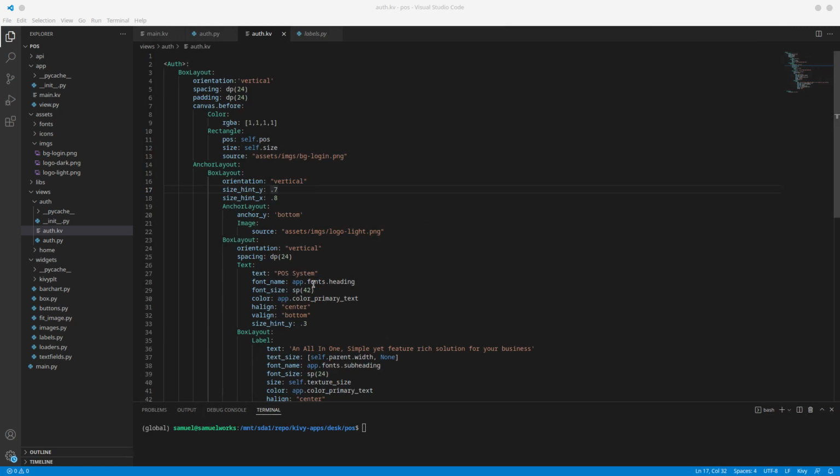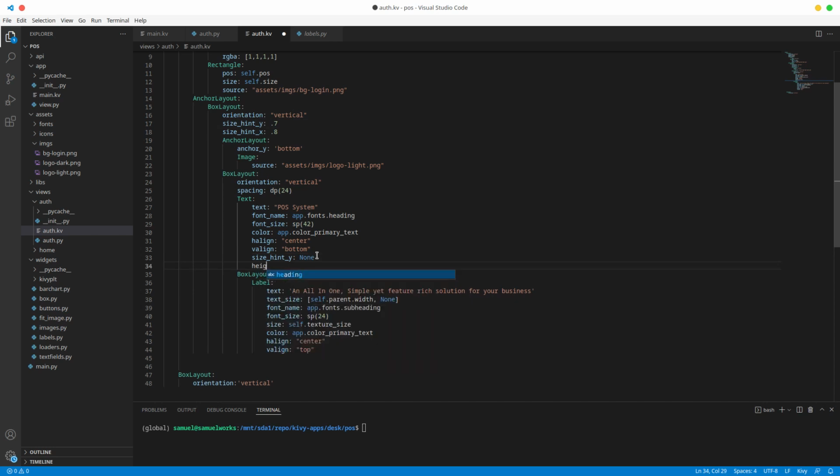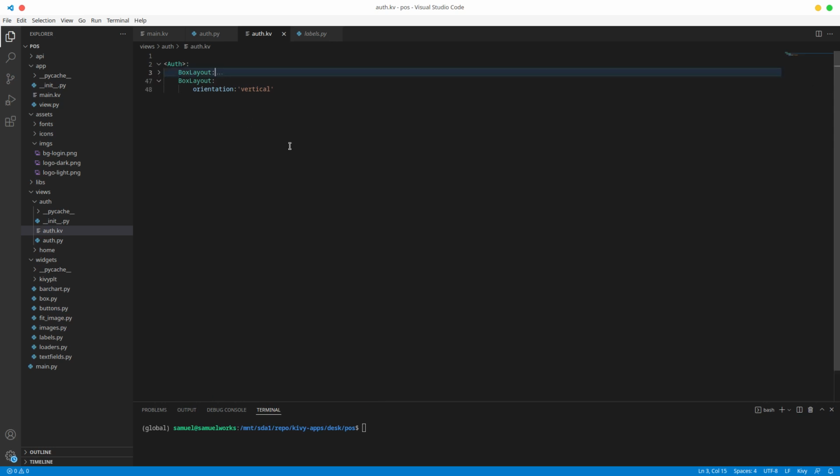The box layout that we added last time is this one. I am not satisfied with this one, so I'm just going to fix that real quick. Sorry about that. If you're 42, then 48 should do it. Maybe 54. All right, I'm just going to do that. Now we're done with this box layout, which is the left. Now we go to the right one.